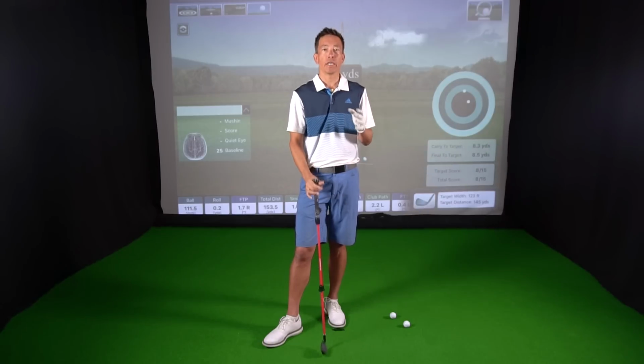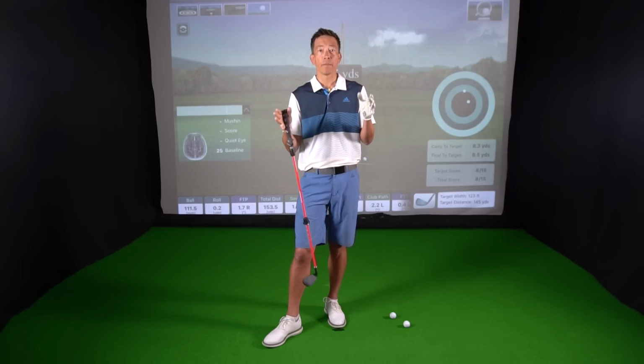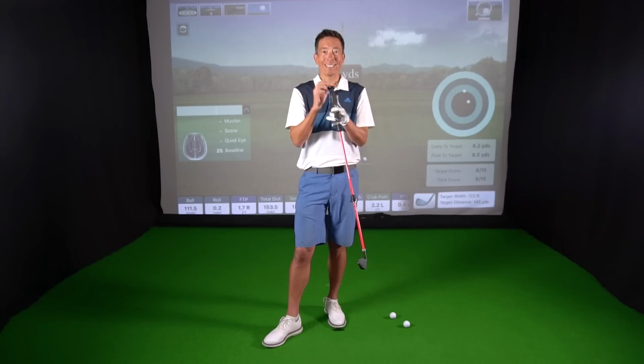Think of the alignment in your car, okay? You're driving your car and it's pulling to the right, right? We know the alignment's off. We've got to take it to the tire place. They've got to redo the alignment to get it going straight. That's like a lot of your golf swings out there. The alignment is off. We need to tune it to get it straight.